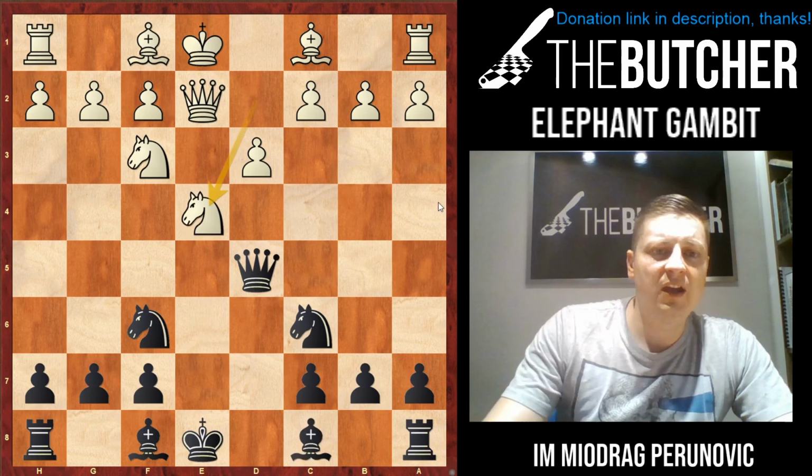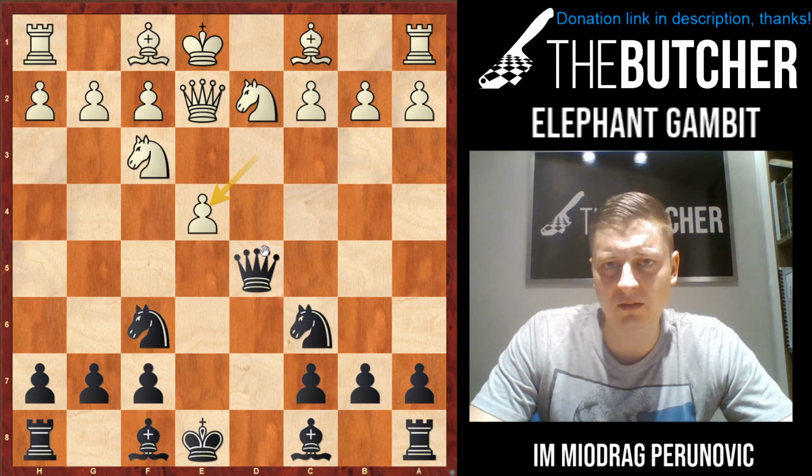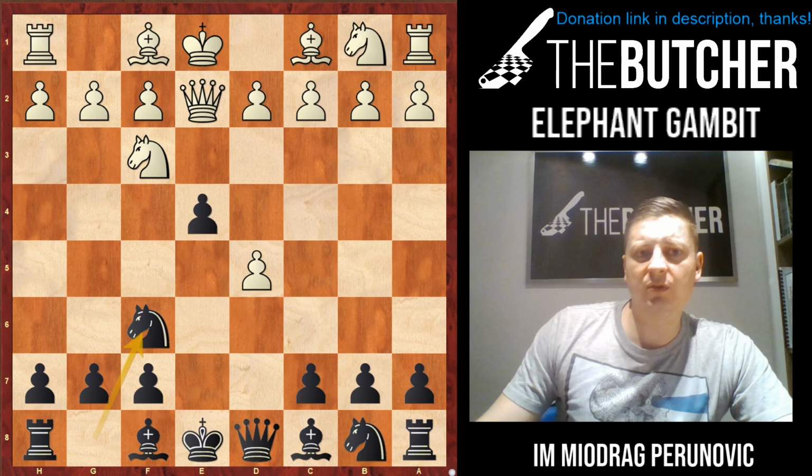And in case they play d takes e4, you have the possibility to play queen on h5, c5, a5, e6, all these possibilities, and that should give you some compensation. Two best moves are queen e6 or queen h5 in that position. And when you check all these moves, we just have to check one more line.